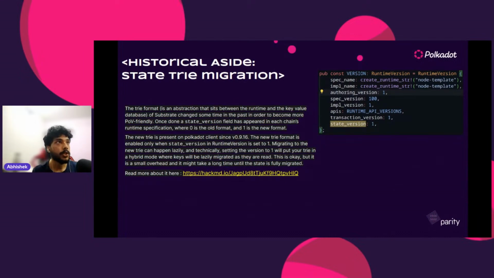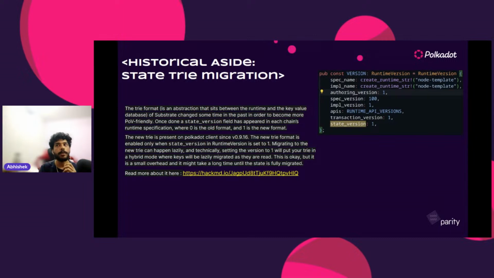Finally, a bit of historical aside. If you have looked at the runtime code, you might have looked at this state version field. So before 9.16, the state version used to be 0, and the trie format, which is basically a data structure abstraction that sits between the runtime and overlay structures and your key value database, was optimized or transformed to make it more PoV friendly.